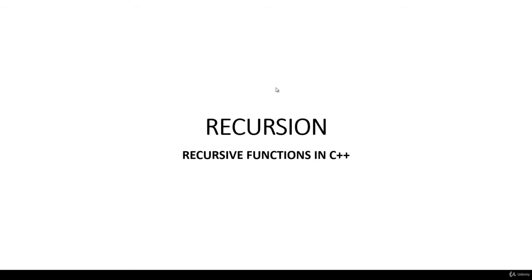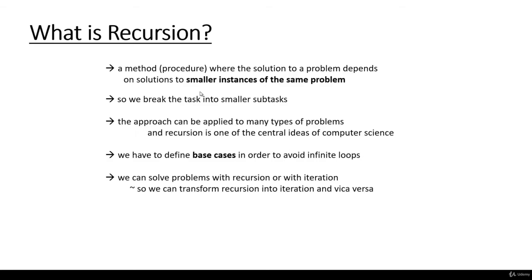In this chapter, we are going to talk about recursion and recursive function calls. So first of all, you may pose the question: what is recursion? Recursion is a method or procedure where the solution to a problem depends on a solution to smaller instances of the same problem. So we are going to call the same function over and over again in order to reduce the original problem into smaller and smaller instances. So we break the task into smaller subtasks basically.